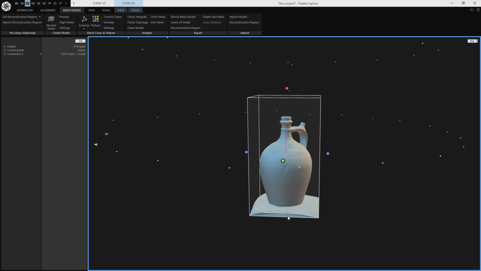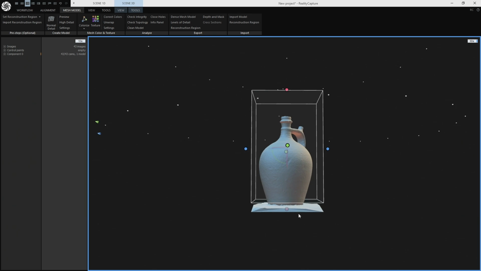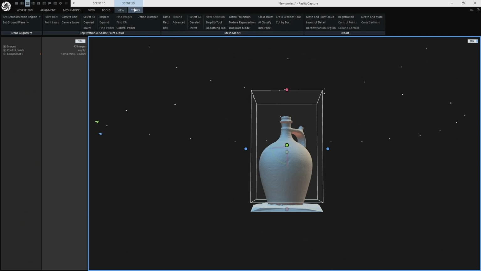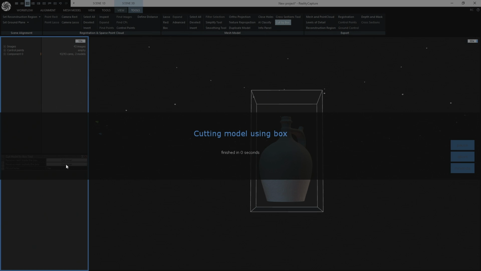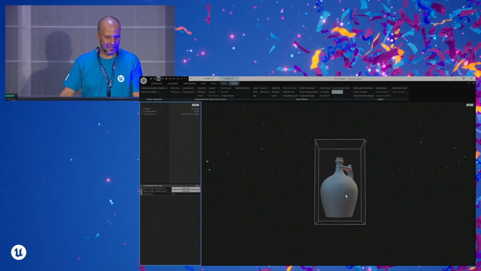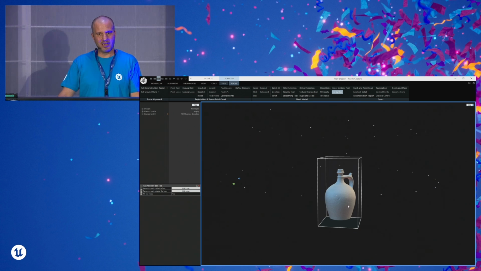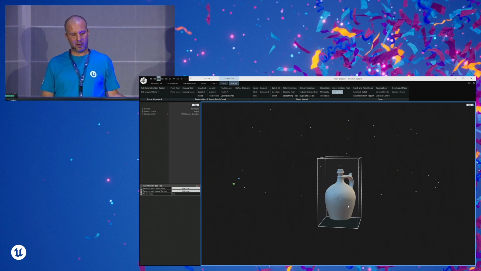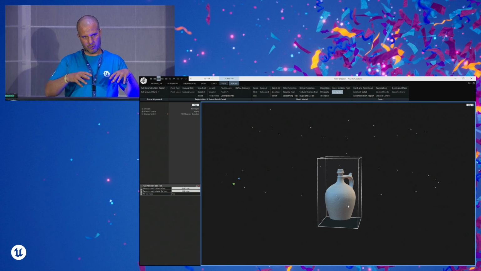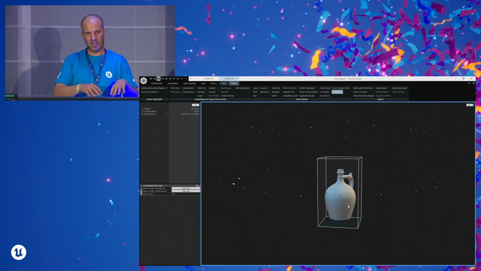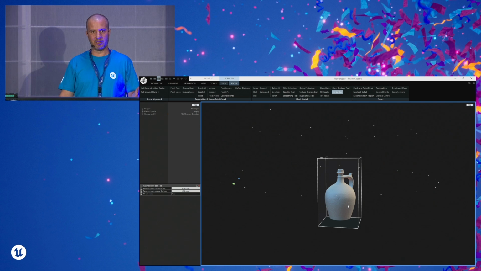But actually, this is not my project. I've made this project purely to create masks. So I've just lifted up the reconstruction region there. And then I go to C3D, Tools, and then we have this feature here, cut by box, and I can click cut outer. And now, essentially, we can use this model here to create masks. And basically, it's going to make a mask where it only allows data through from where the model is, and it will completely black out everything behind.